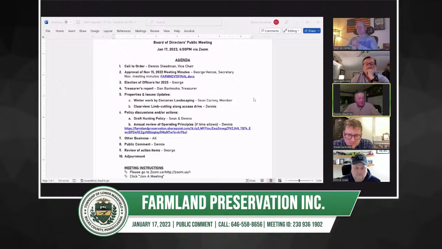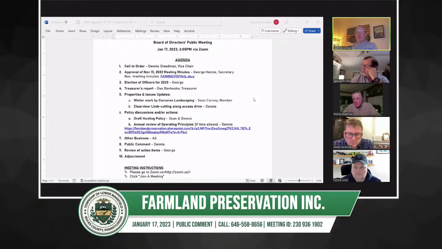And as we've tried to manage that, Sean has been very creative. We've gone out and we've tagged every hunting stand, every tree stand, ladder stand that we have found on our properties with a tag, saying that the owner should contact either Sean or I. Our phone numbers are on it. We're representing Farmland Preservation as the property owner, and we ask them to contact us to get proper permission. Over the last couple months, how many stands did we tag, Sean? Dennis, 22 out of 24 stands are registered to hunters that are now on our new roster. Okay. So there's 2 stands that we've yet to hear from, but 24 stands.